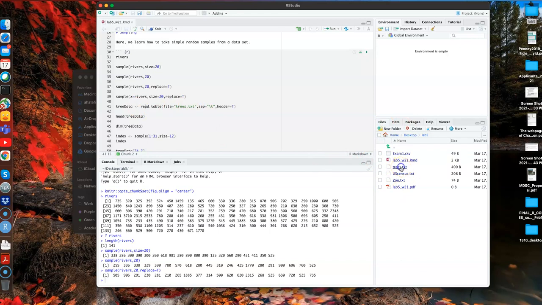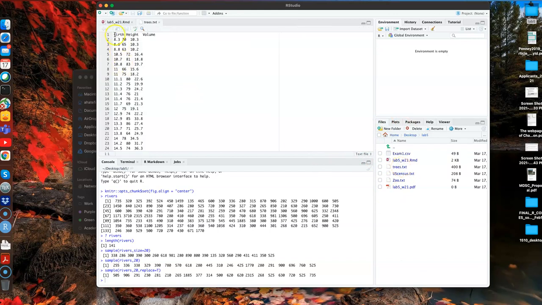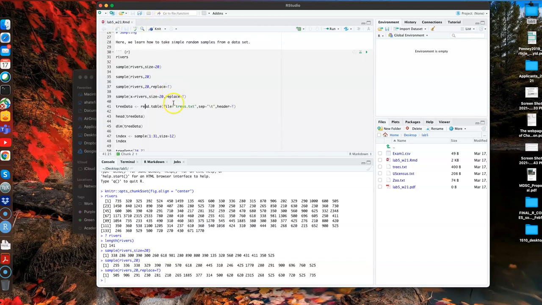This is a data set of 32 observations and 3 variables: volume, height, and years. We want to read this data. Because it is a txt file, we use the command read.table with the file name exactly. Because the data set is in our directory, we don't need to provide a path. We just type the name and the extension of the data set.